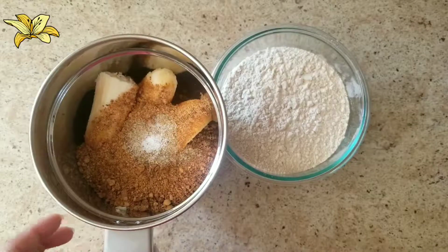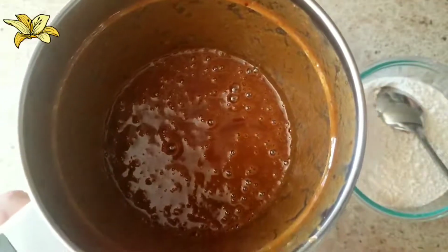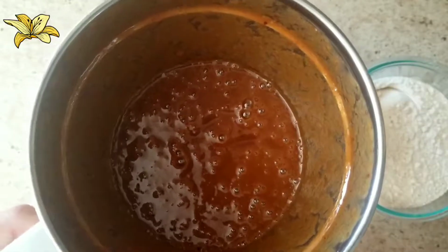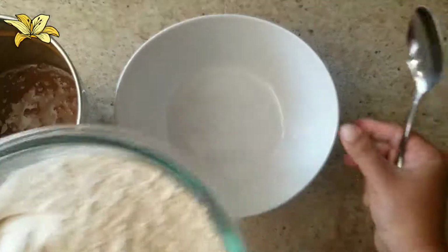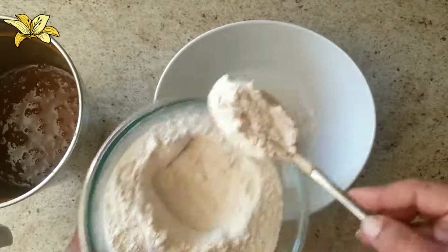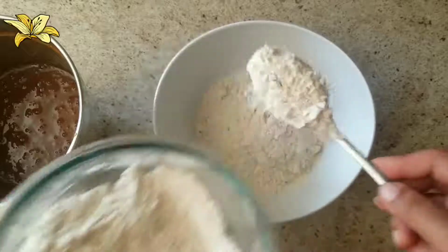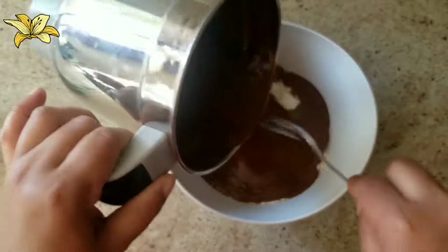I am not adding any water. Now I have ground the banana paste. So let's see what's the next step. In a bowl, I am going to add this wheat flour, and I am going to add this mix into this.